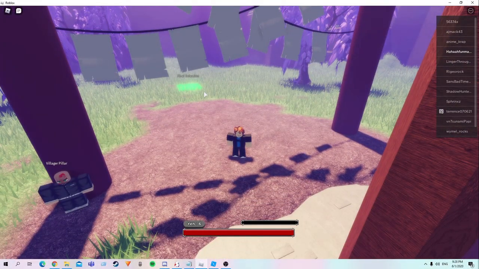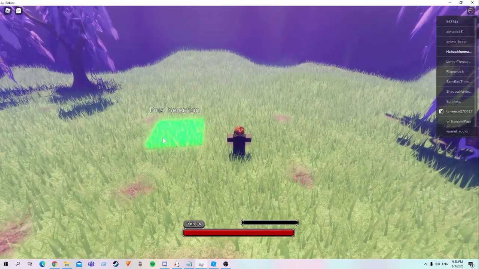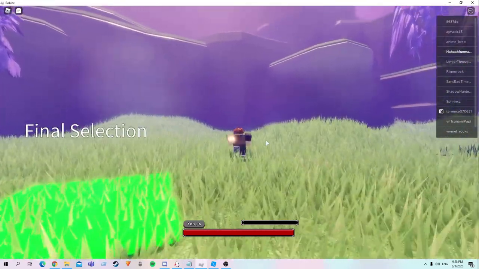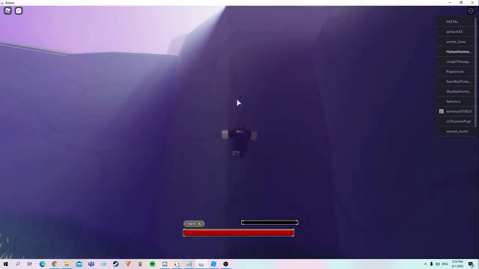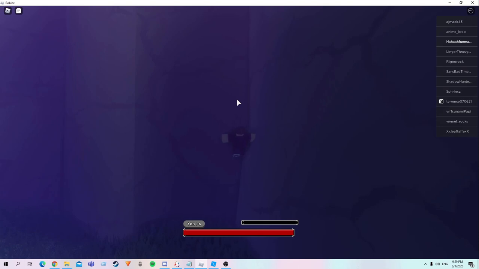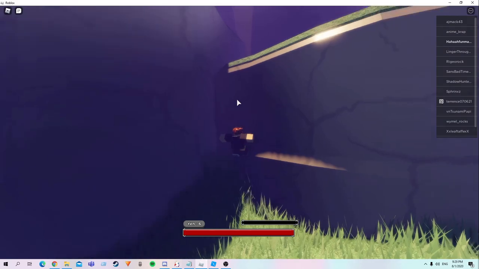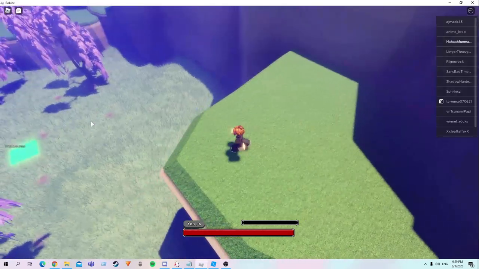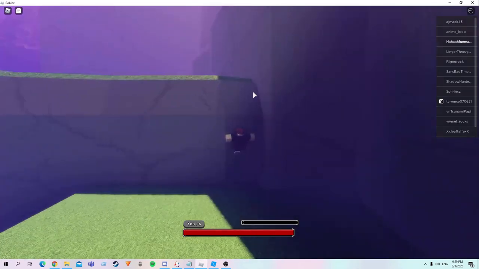Alright, YouTube, so I'm back. I don't know what just happened, but my mic just died. Anyway, you want to come to this little green final selection box. You want to go pretty much where this corner is pointing. You want to go up there, and, shit, the parkour system in this game is trash, but just know that it's in this direction. So we're trying to get all the way up.